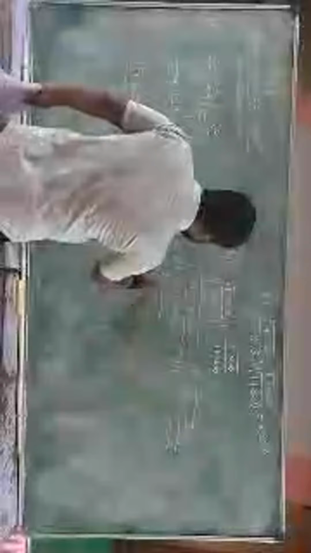So now we have to multiply. Under root, 1 plus sin theta into 1 plus sin theta, that is 1 plus sin theta whole square, under root 1 plus sin theta whole square divided by... Here, this is in the form of a plus b into a minus b, so directly I can write it as a square minus b square. 1 square is 1 minus sin square theta, plus.